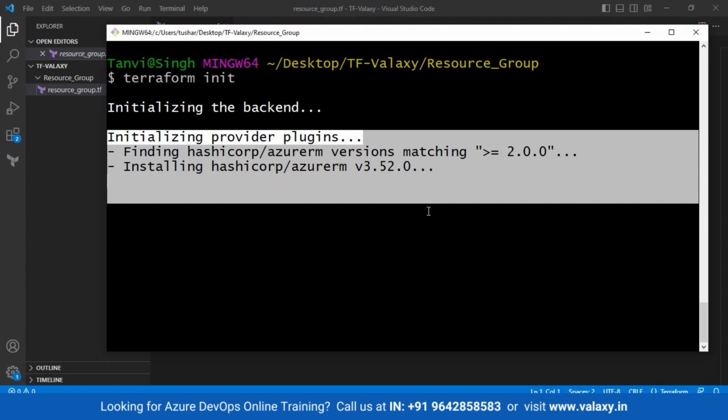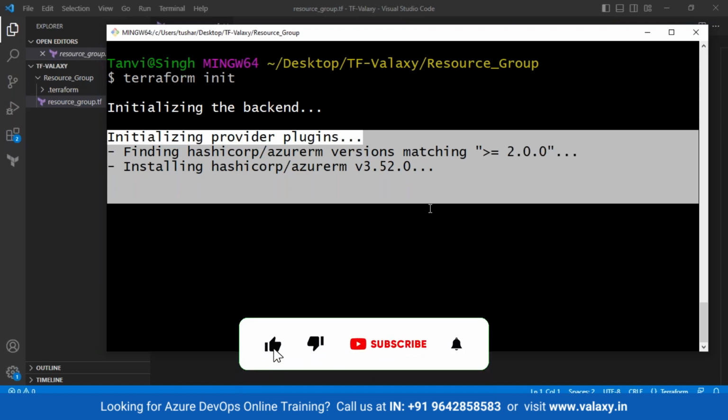Okay. Now, what exactly the provider is and all, don't confuse yourself right now. It is just a plugin. It is just a binary which will help you run all your Terraform commands and interact with the cloud services. Okay, just keep that in mind for now, and we'll understand the complete Terraform workflow in a later session. Okay, let's wait while the provider is getting downloaded.